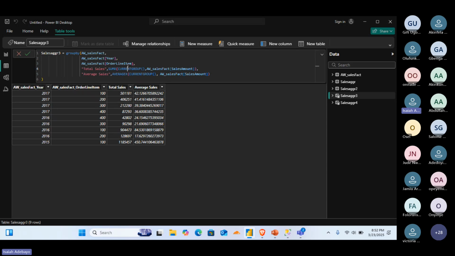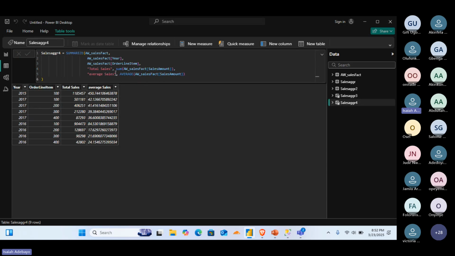The same thing goes for this and this. Now, if you check this also, it is the same manner. The only difference is that we only have one parameter. It's just our normal sum function. Select sum, and we compute the formula, and it gives us the same result. So that is how it works for DAX.